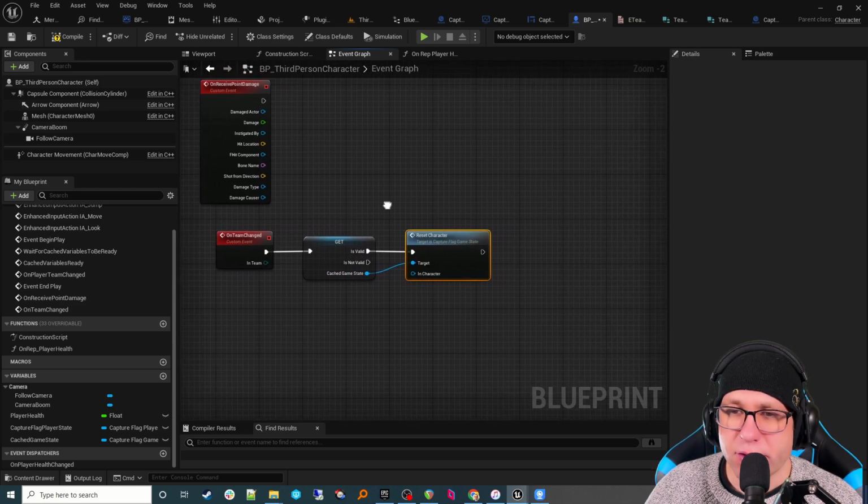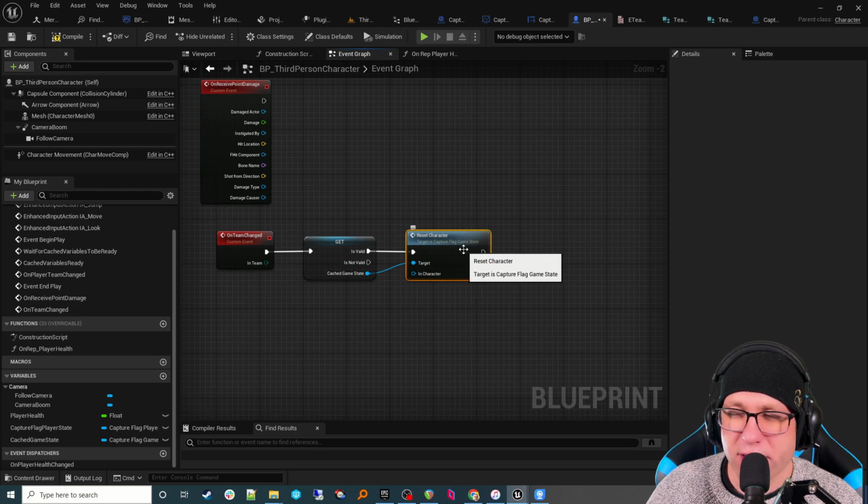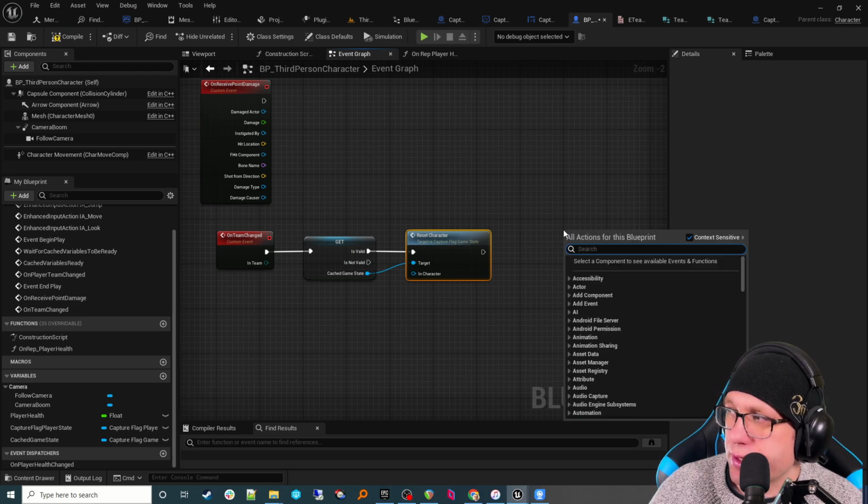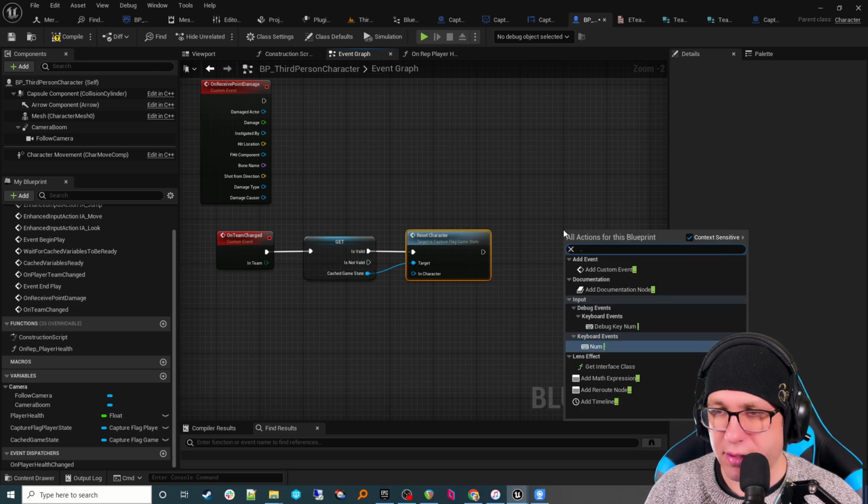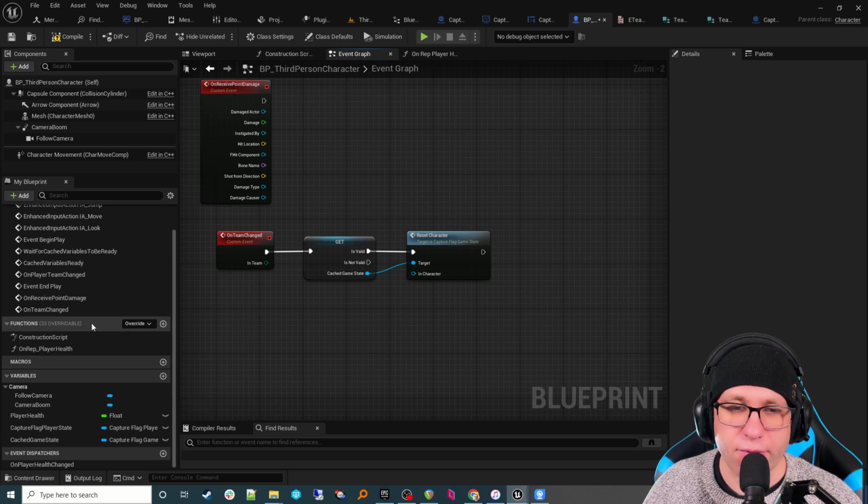Okay, so let me see how I want to do this. Since reset character has a lot of server functionality, I know I want on team change, I might just want to have client functionality, or both. So I might set the color right here in its own function.